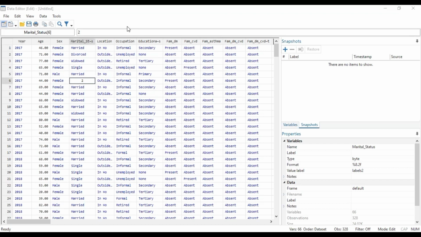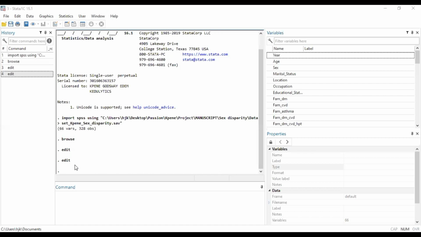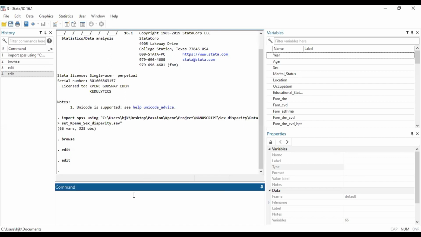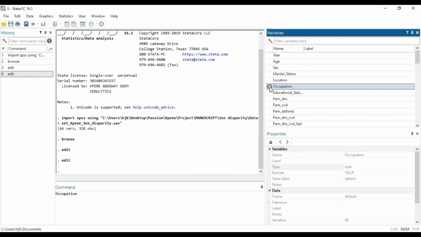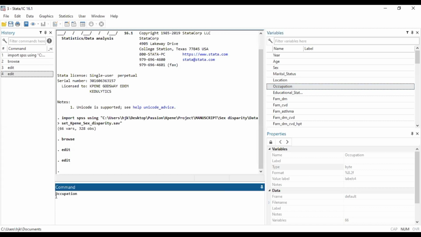Now let's continue to see. So now the first thing, we want to rename a variable. So here we have a variable called occupation. We don't want it to be occupation, but rather employment status. So we are going to rename. So you use the code rename occupation.